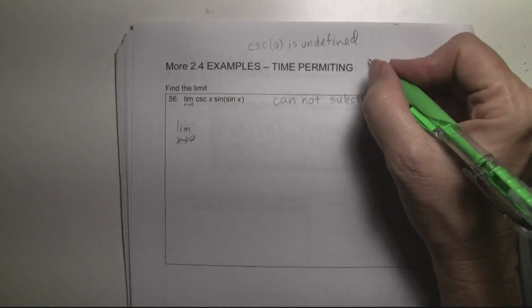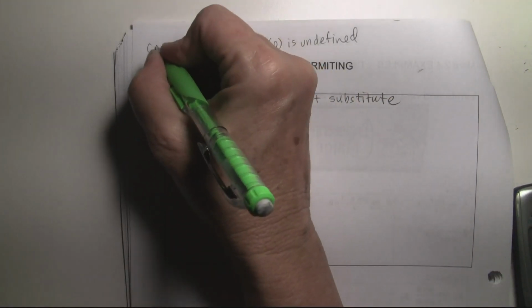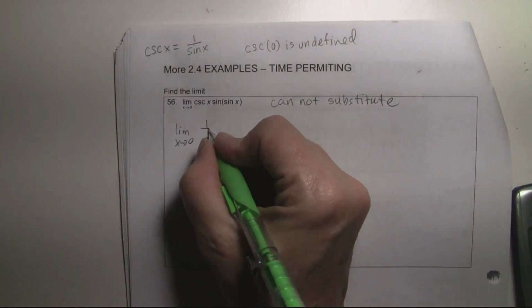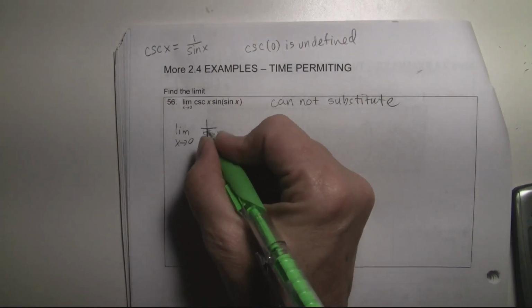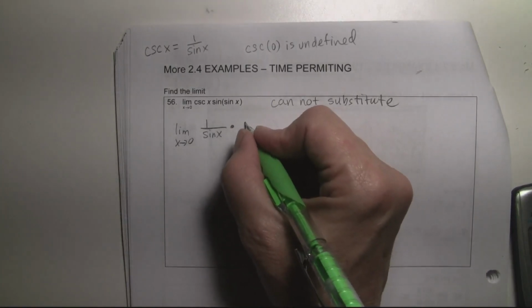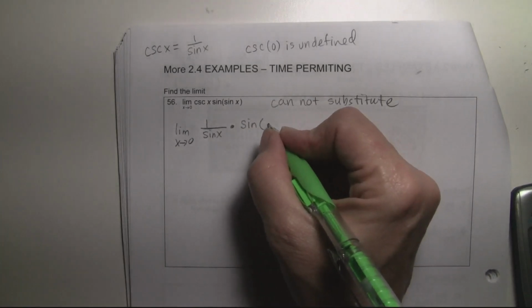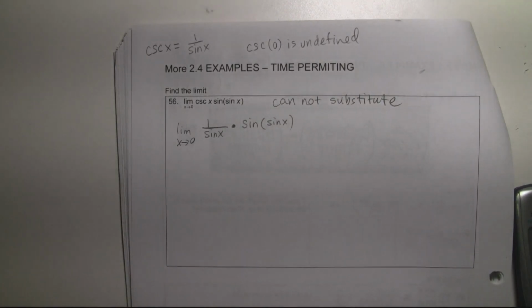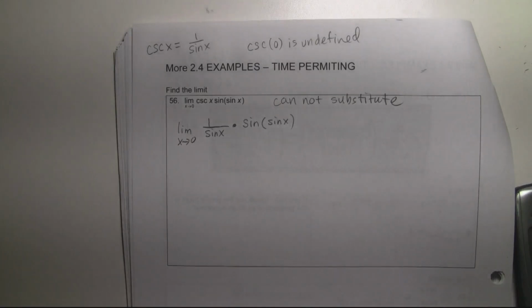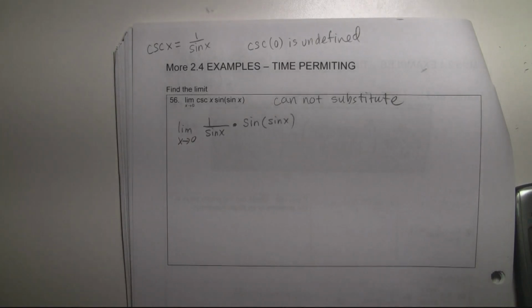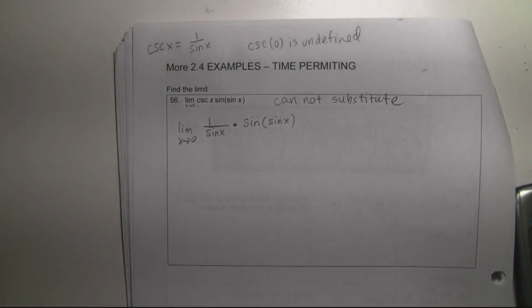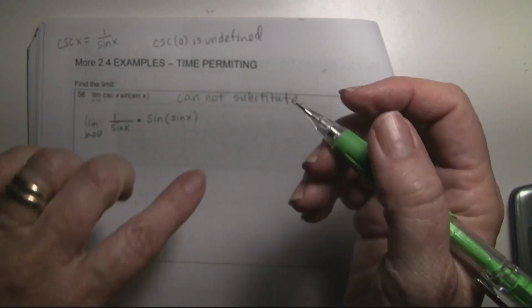And so I'm sure that you guys remember, I'll write it up here, that cosecant of x is equal to 1 over sine of x. So I'm going to have the limit of 1 over sine of x times, and then this is kind of a weird deal, it's sine of x with its input being sine of x. So it's kind of weird. And then I want to remind you of this property that we have, and I am going to have to use stars because otherwise I'm going to be confused.